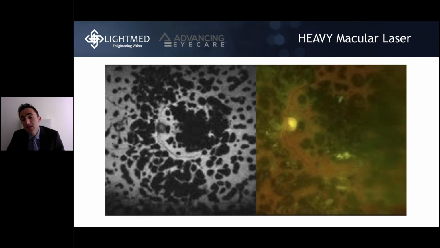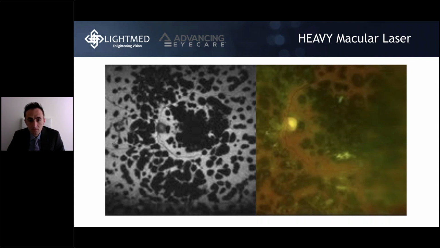Honestly, I've not used 670 wavelengths yet, but I'm definitely open to the idea. I know they use some of these wavelengths for retinopathy of prematurity, but I don't do neonatal ICU patients or pediatric retina. But when you talk about 670, the red wavelengths, if you're trying to treat vitreous hemorrhage, it has a better penetrance through the vitreous hemorrhage, because usually the view of the retina with vitreous hemorrhage is hazy. And honestly, in this case, I just take them for vitrectomy, because during the vitrectomy, I can just clean the blood and then apply the laser for the coagulation. But I'm pretty sure it has its application and successes, but I haven't tried it myself.